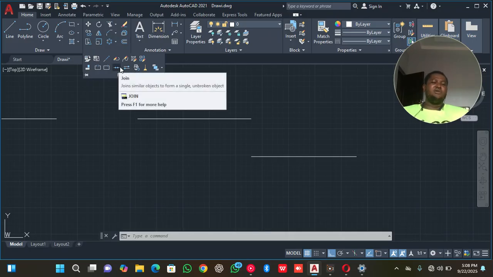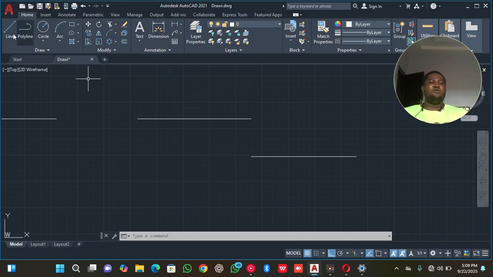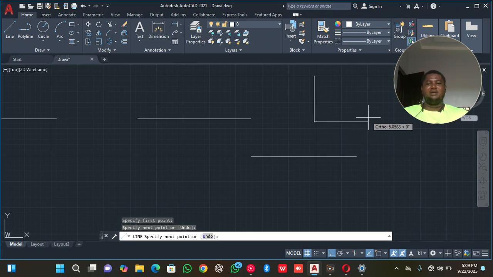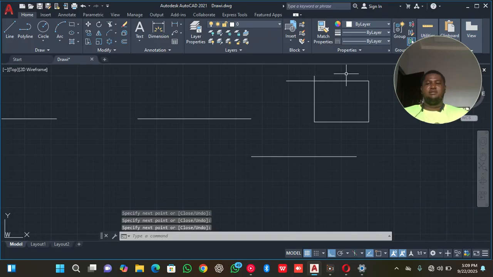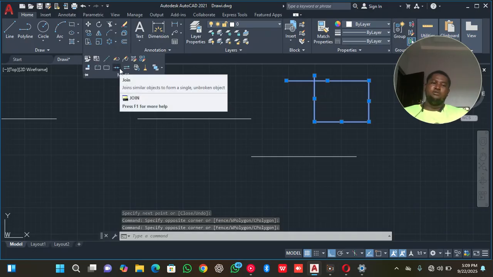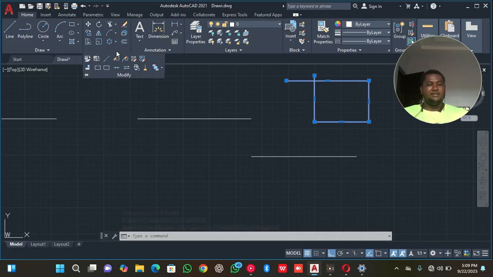So I've used this tool severally now. It is the join tool, a tool I use to convert normally drawn squares to polyline-behaving squares, where if you highlight one part, the whole thing highlights. So that's join. I've explained this several times. As you can see, all of them are behaving individually, but if I highlight, come to modify and click join, now everything will behave all together, like a polyline. Okay, so that's for join.